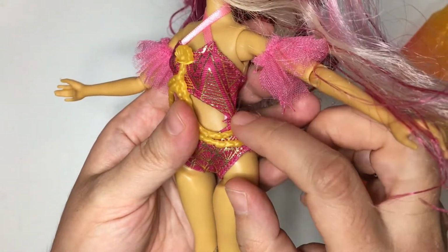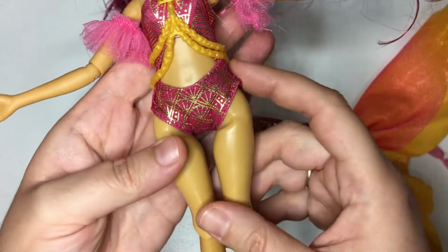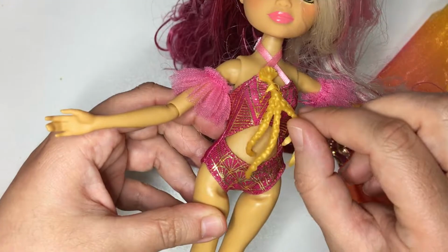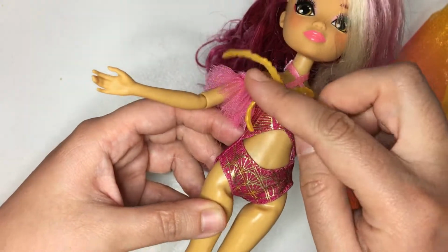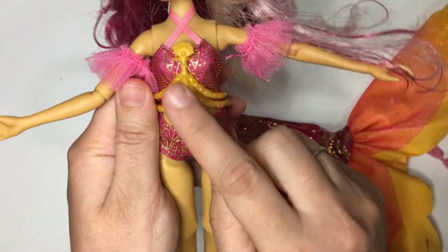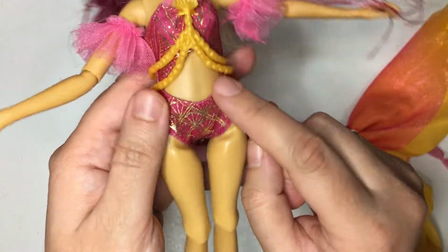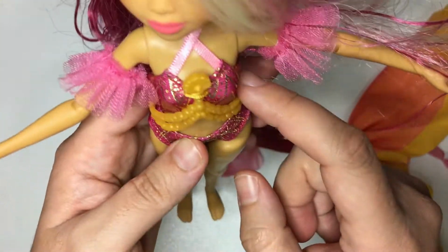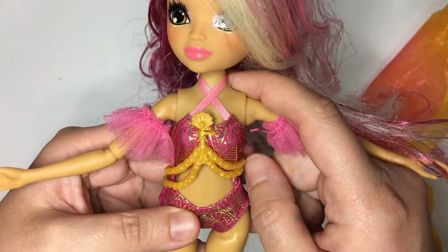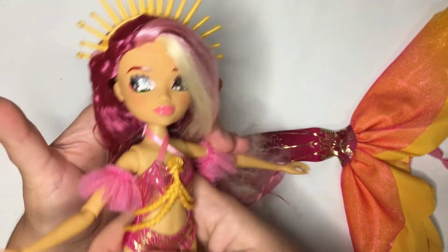And she has a golden pattern going around the breast area, and then for her panties area. And yeah, so it's basically one piece, but it has this cool cutout, and then it's sort of highlighted by this piece over here, which is a shell with a pearl, and there are chains that are coming out, and it's also held up by these crisscross straps that are also velcroed at the back. Really nice design, I really like her.